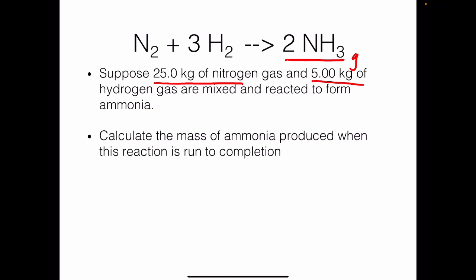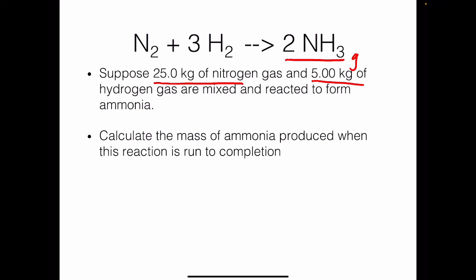So a lot of people will just look at this and say, well, 5 kilograms is less than 25 kilograms, but remember, we cannot relate compounds to each other on the basis of mass. We can only do it on the basis of moles because we know stoichiometrically that the ratio is in terms of moles and not mass, or in other words, the coefficients are in terms of moles and not mass. Sometimes it does work out, but not always. So we have to be aware that it's a molar relationship, not a mass relationship.